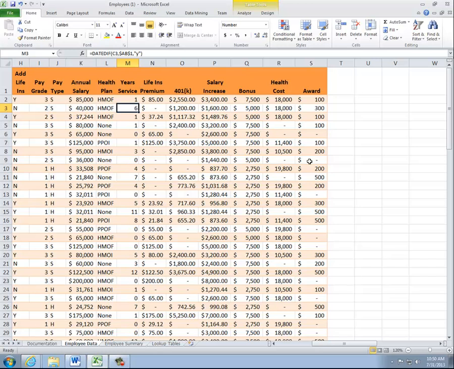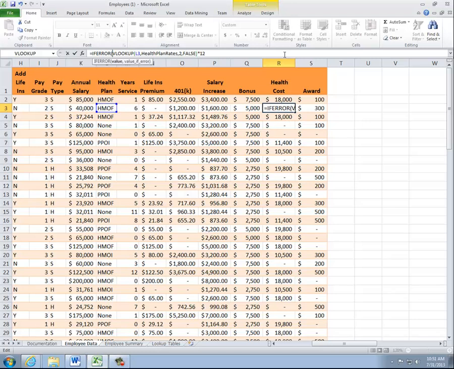Alright, you remember we have that error over there in that health cost? We're going to tinker around with that now. Let's go back to our health cost formulas. Just click on any cell there, it doesn't matter which one, and you have our current function here. If I want to add the IFERROR, it has to go in front of everything else. So the way we do that is we come up to our formula bar and, in between the equals and the letter V, type IFERROR and open our parentheses.